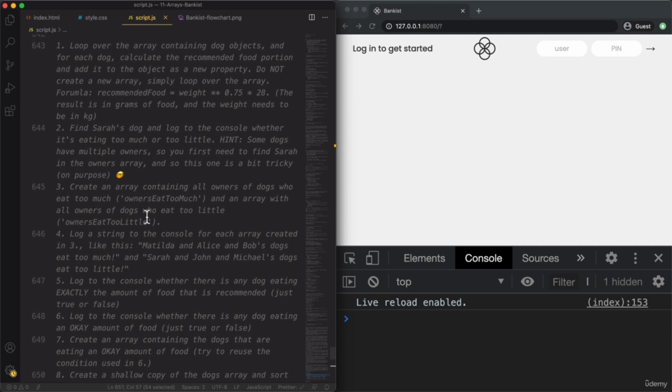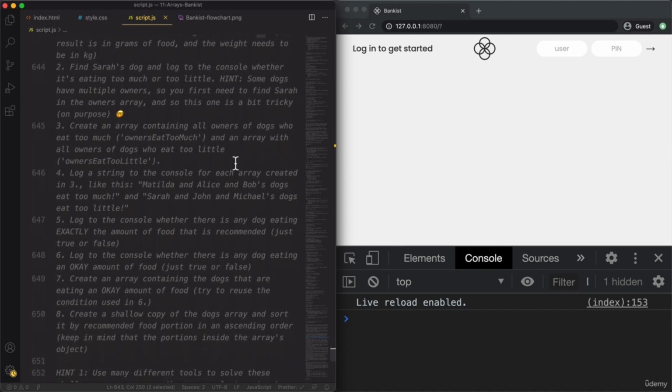So do not create a new array here. Just loop over the array that we already have and add the recommended food portion as a property. And so I hope you know which array method you need to use for that. And to calculate that recommended food portion, simply take the weight of the dog and elevate it to 0.75 times 28.